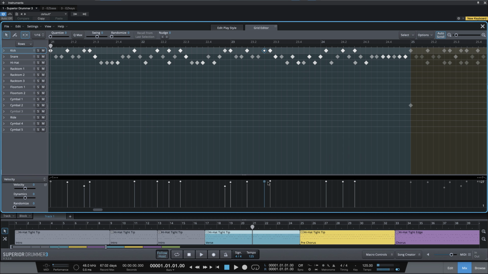Right now, both velocities are exactly the same, and we can take a listen to that. And that may be desirable, but a lot of times with a real drummer playing the bass drum, that first note, because of the technique they play, would be a bit softer. So I'm going to lower the velocity just so there's a little bit of variation there. Let's take a listen again.